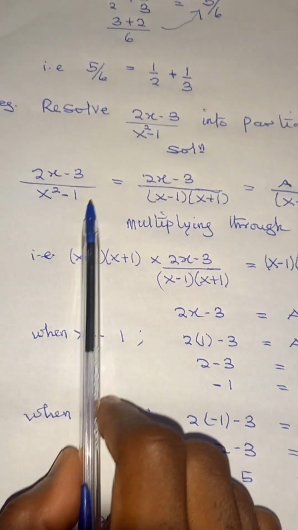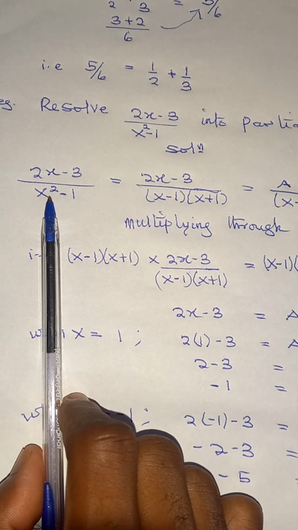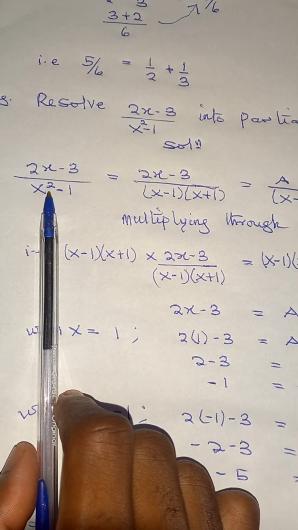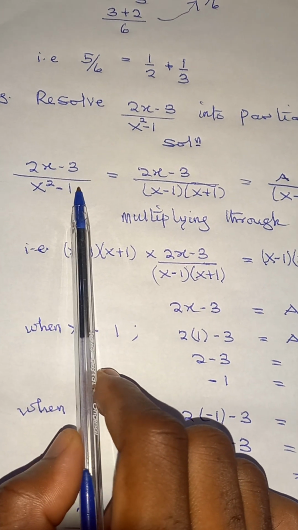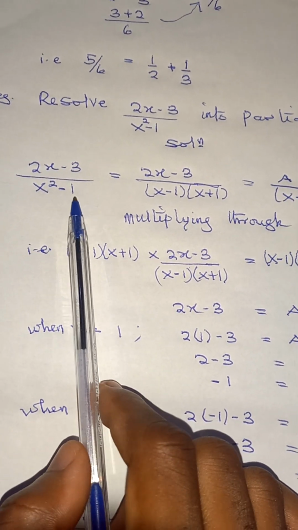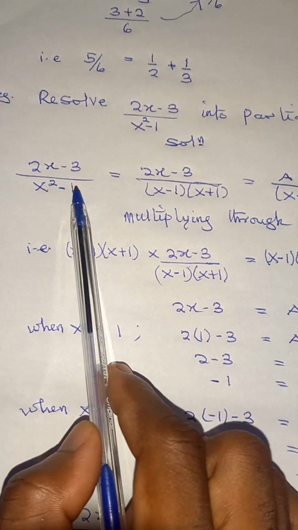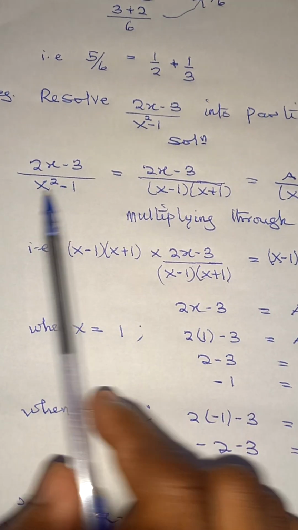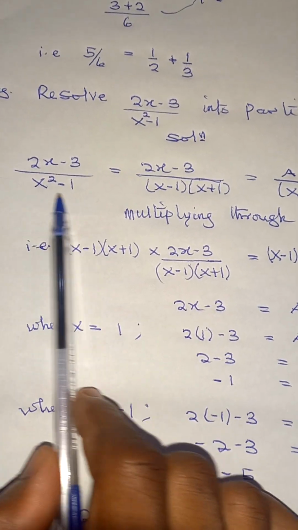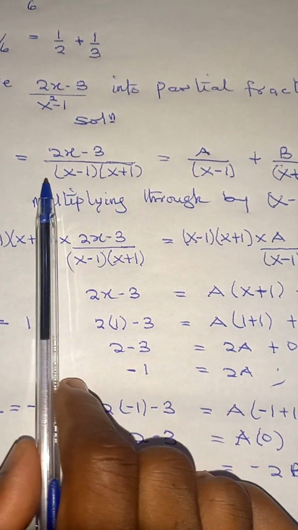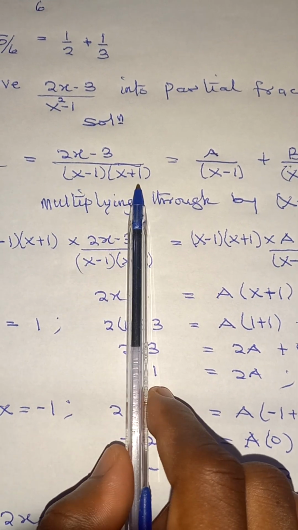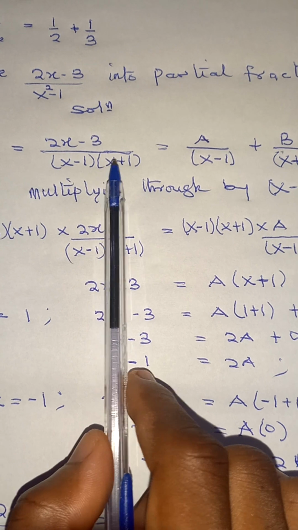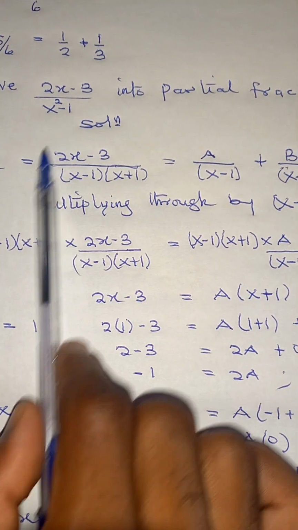If we watch the denominator carefully, this is difference of 2 squares. Yes, you can make an argument that you cannot see any square over here. But be it here or not, you will still get 1. If you place 2 over here, if you make this 1 squared, it will still give you 1. So there's no need for that. But this is the difference of 2 squares. And this is how we factorize difference of 2 squares. So x squared minus 1 can be written as x minus 1, then x plus 1. So we are going to resolve this.